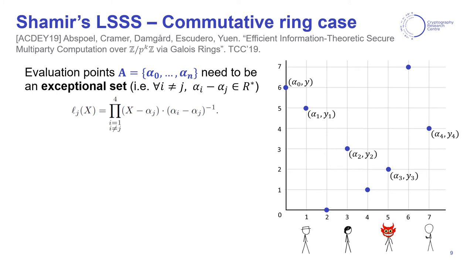Prior to our work, Escudero et al. show how to generalize Shamir-based protocols to commutative rings. We won't spend much time reviewing the result, but the main takeaway from their work is that, as long as the set of evaluation points has the exceptional property, field-based protocols carry over to commutative rings.